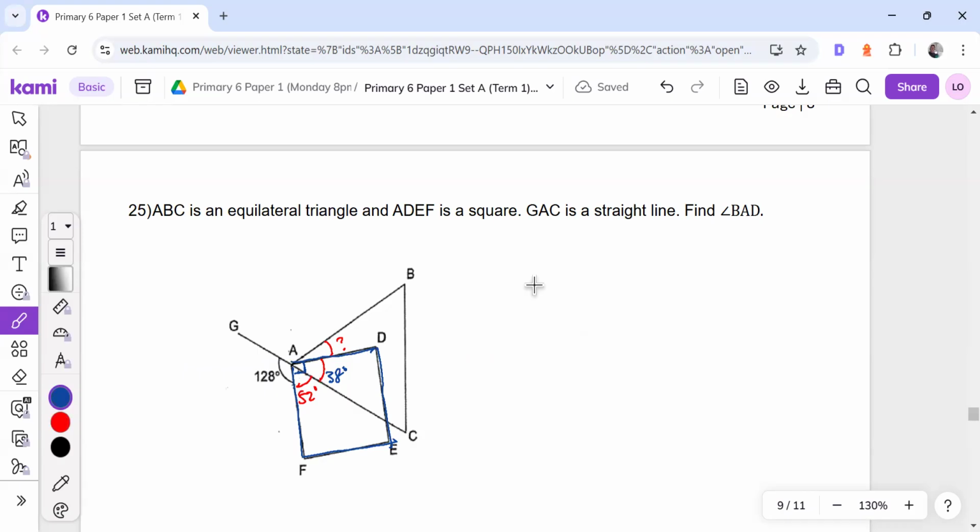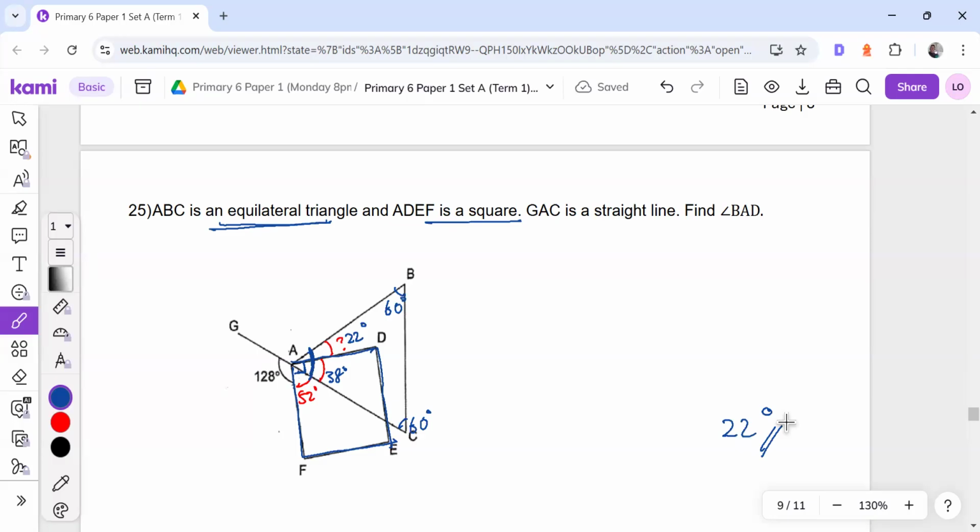Okay? And then there is an equilateral triangle. And by the way, please read the question before you do all this. Ms. Dong is doing a bit fast now. So you need to read the question first, highlight the important words, and then you know that this triangle is equilateral, 60, here also 60, and this whole angle here is also 60. All right, so 60 minus 38, that's how you get your answer, 22 degrees. So your BAD is 22 degrees. Do you get the answer correct?